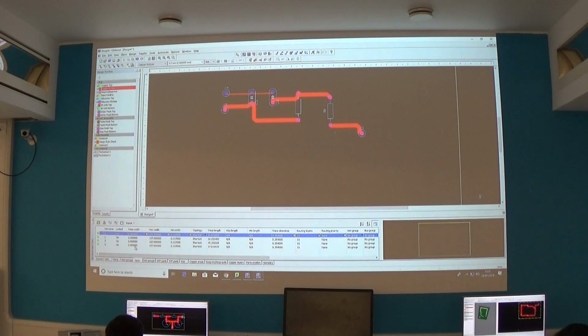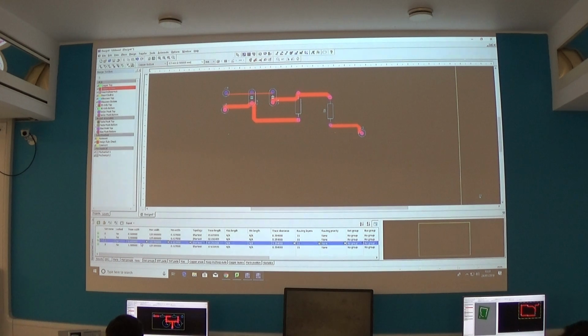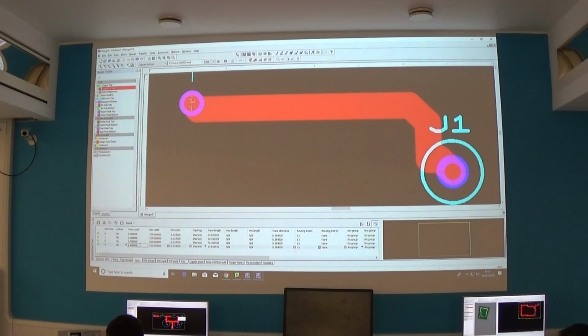So just to illustrate that point again, I'll go to net name number 3, click on that, and I'll say 1.5 on that one, and press enter. Yes, it has done it, it's over here. So that's 1.5, that was 2 there. That's not quite so obvious at 1.5, so let's just go down to 1.